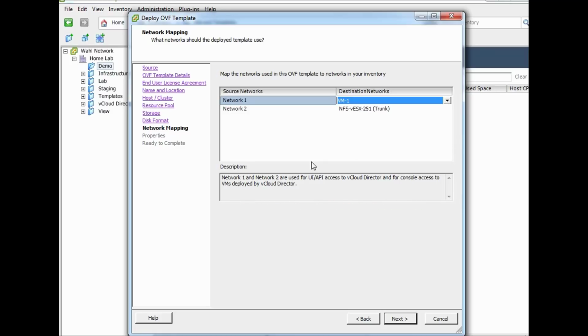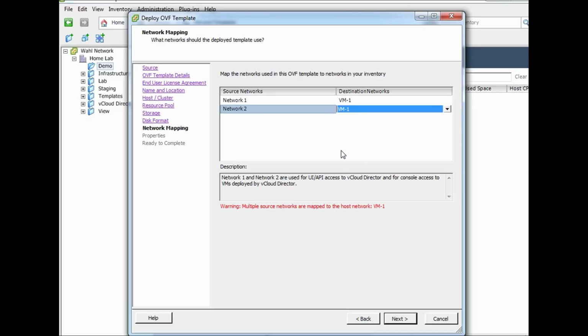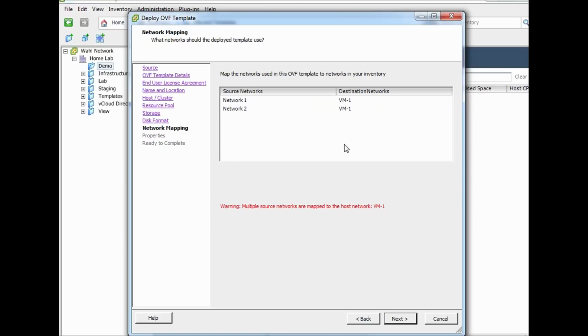And now watch, the warning goes away, and when I put this one on VM1, the warning comes back because the port groups are the same. We'll go into the networking piece a lot more in depth in the next lesson, but let's just say this for now. In a lab environment, there's nothing wrong with having them on the same port group and the same VLAN. If we're doing this in a more realistic environment, you would probably want to put them on different VLANs. This gives you isolation of the VLANs and security in that we don't have traffic from one VLAN potentially talking to the other VLAN. It isolates those 2 networks off, and that also feeds into security. I can't necessarily hijack the console port and get access to the HTTP port.